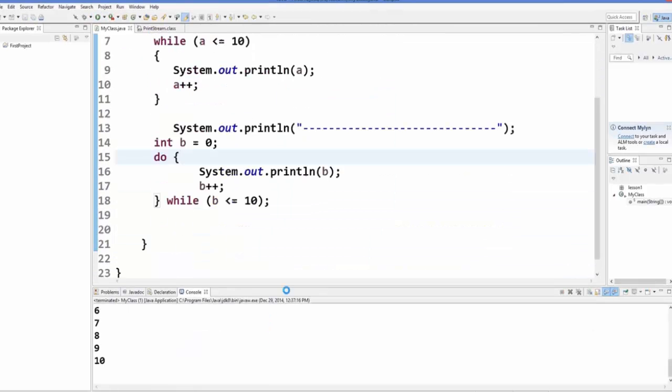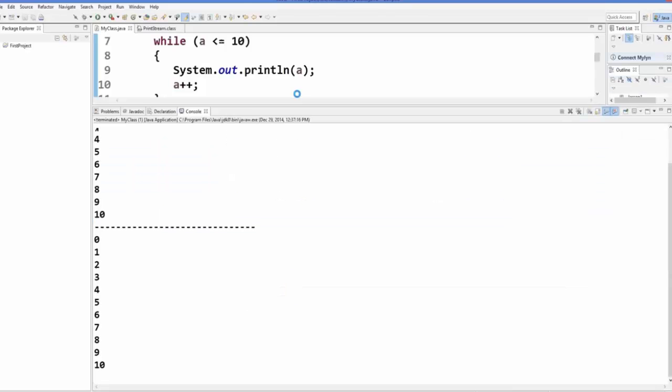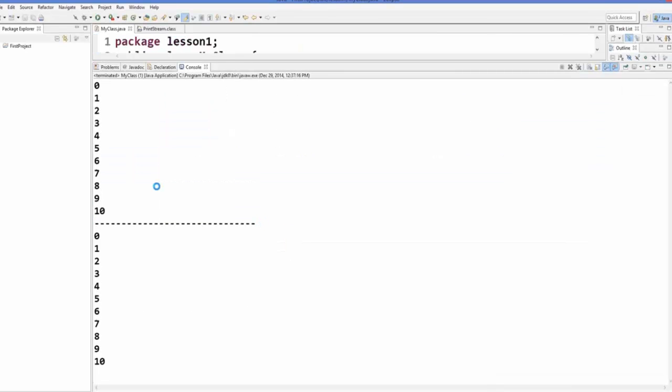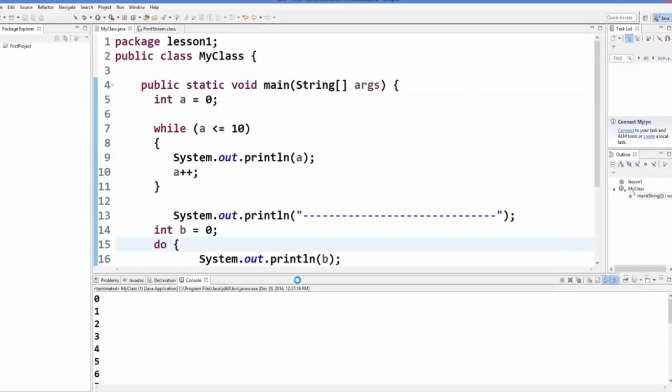Now the program has successfully run, and now the result is this one. For the first time when you see it, it shows no difference between the results, right?